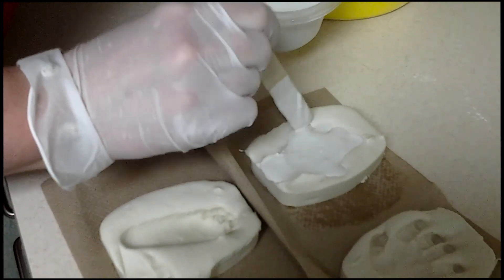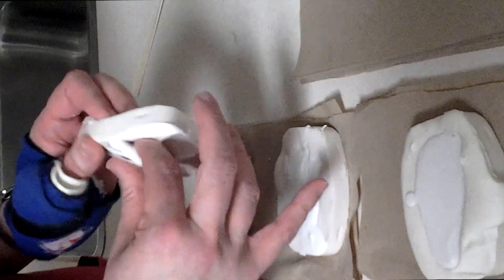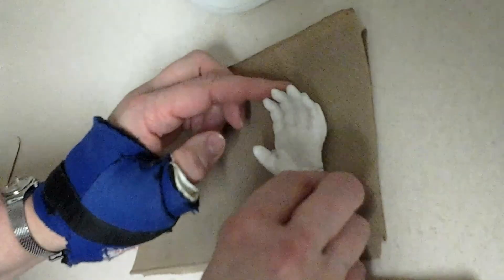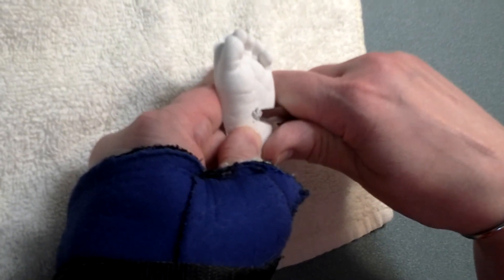Once filled and dry to touch — approximately 15 to 16 minutes — gently pry the castings free. The molds shrink with exposure to air, so fingers may become trapped if left too long. Should a finger snap, dip both ends in water and then in a thin slurry, immediately sticking the ends together, forming a plaster weld. Allow to dry. Trim overfill blebs and repair seams if any.